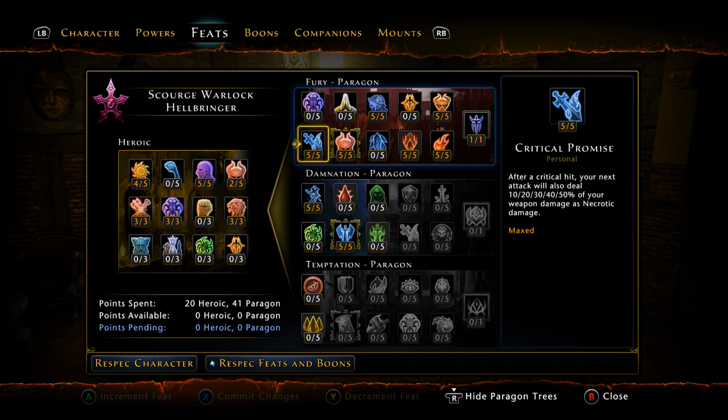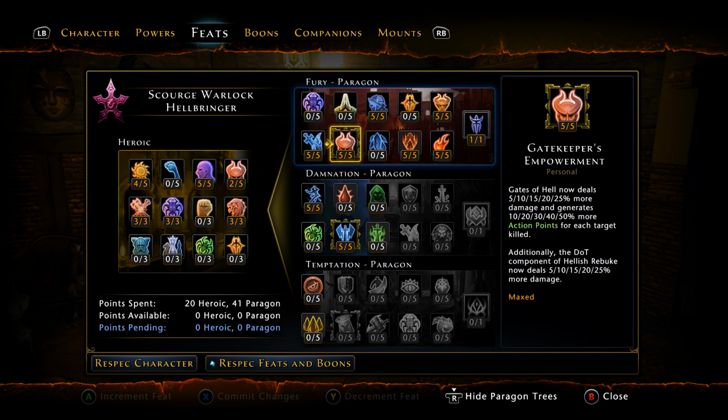Moving right along, we're going to take 5 out of 5 for Critical Promise. Gatekeeper's Empowerment, the only reason we are taking this is for single target encounters. You do gain a lot of damage off of Hellish Rebuke. So this gives Hellish Rebuke 25% more DOT damage.